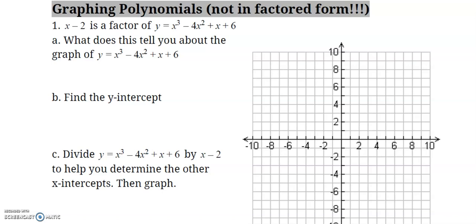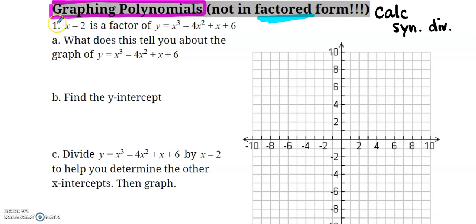Hello, everybody. All right, so we are here today to talk about what happens when we go to graph a polynomial and we don't know any of its factors. Dun, dun, dun. So we are going to need our graphing calculator. If you don't have that with you, you should definitely get that out right now, or at least go to Desmos or something. And you are probably going to need to make sure you know how to use synthetic division. All right, so these are two things we are going to need.